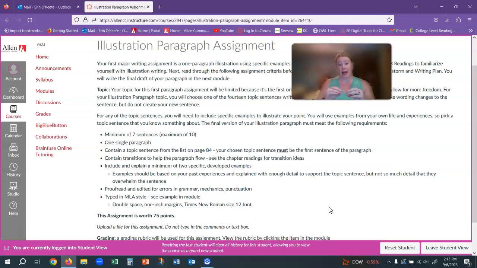And the topic sentence, if you remember, is one out of the textbook. So you're going to go to that textbook page, look at that sentence, and type it into your document as the very first sentence of your paragraph. You'll have transitions between words and phrases in between the ideas that you provide, and you're providing at least 2 examples. Most of the time students are just fine with 2 or 3 examples. Once you get more than that, it can be a little difficult to work with in such a short assignment. So we're just writing one paragraph.